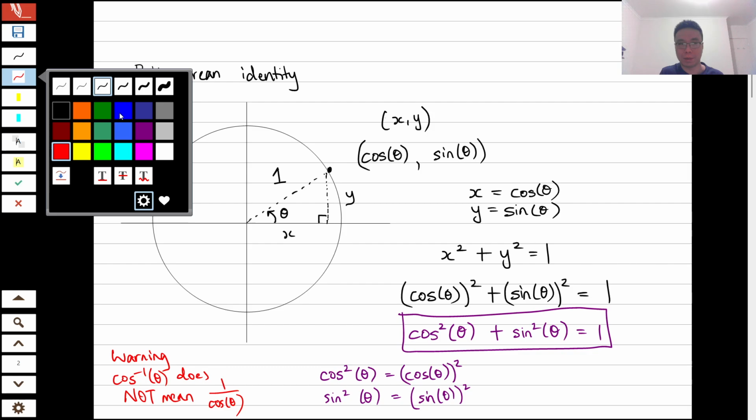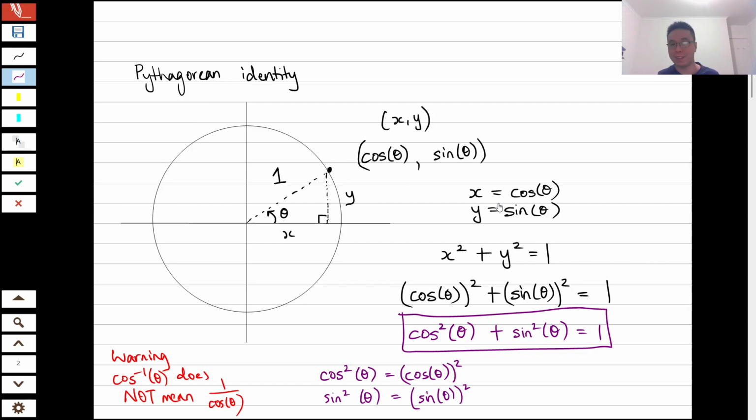Alright, so this is the Pythagorean identity, and it's really just an application of Pythagoras' theorem to the cosine and sine of an angle theta, and this is derived from the unit circle. And one thing I should say is that this holds for all values of theta. So you can pick any angle theta, including 0 and pi on 2, pi, 3 pi on 2, etc. Because cosine and sine will either be 0 or 1 at those instances, or negative 1.